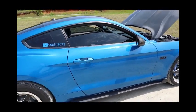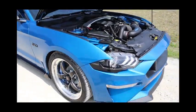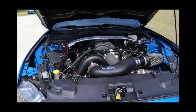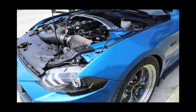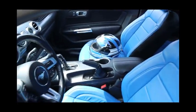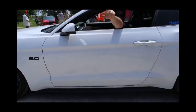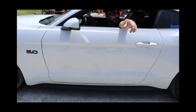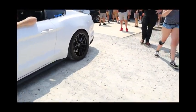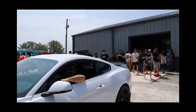Hey, what's up, brother? You all right? Yeah, good to see you, man. You too, man. Yeah, check out these seats. I love the seats in this bad boy right here. They match the car to a T. Where you going? Going right there. Okay, guys. How about that? Ain't nobody up in front of me right there. I didn't want nobody laying down up there relaxing.